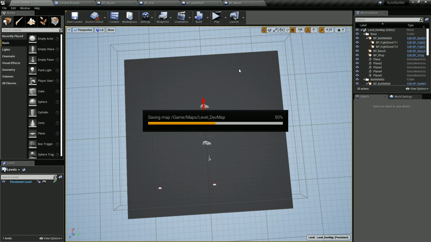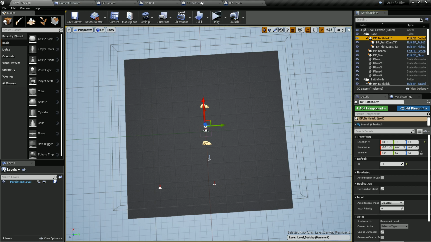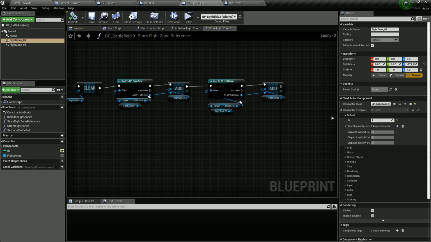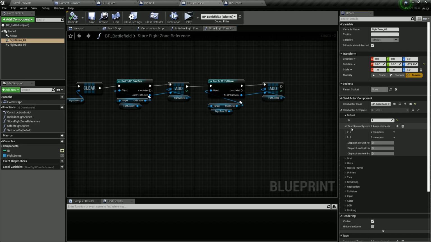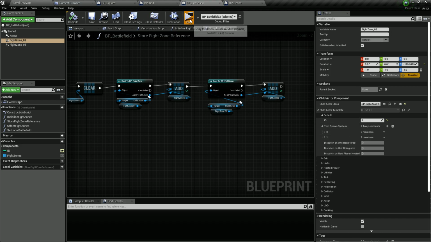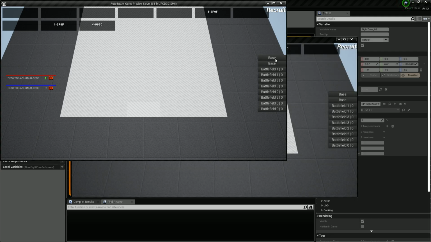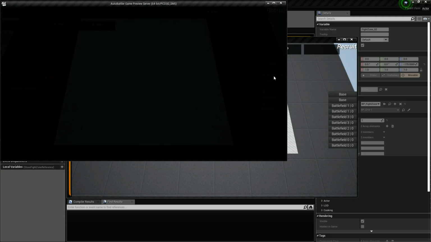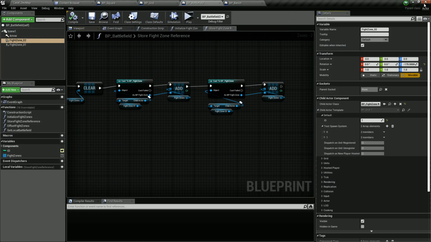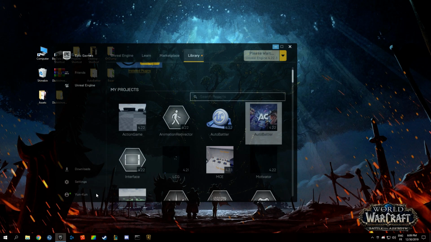The index of our fight zone here have been reset indeed, and I don't know why, because they are set here. It says that all of our battlefield, all of our fight zones have the 0 ID for some reason. We'll just restart the project real quick.